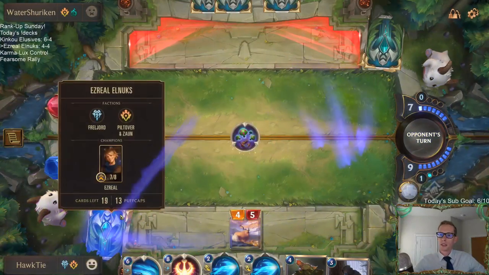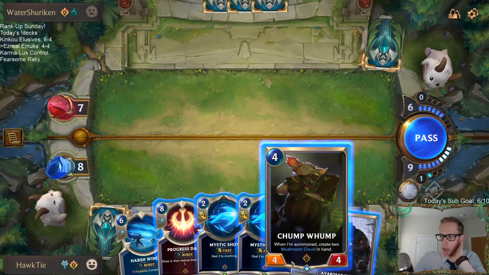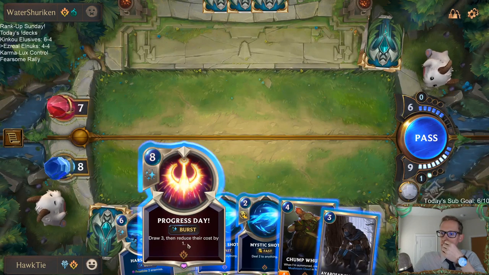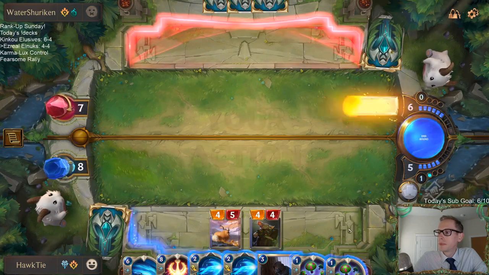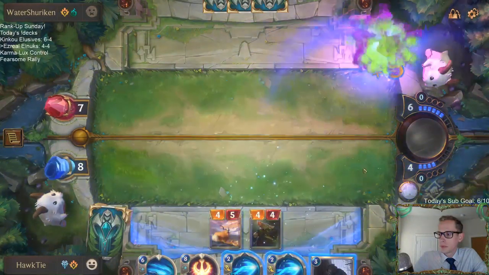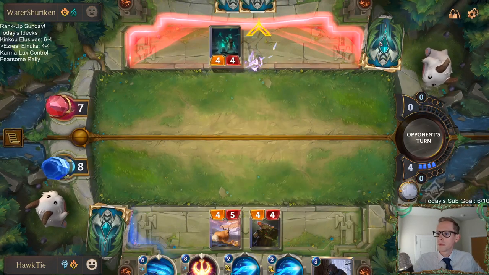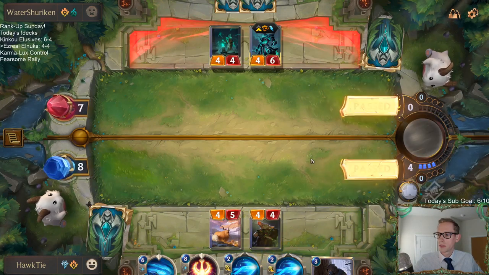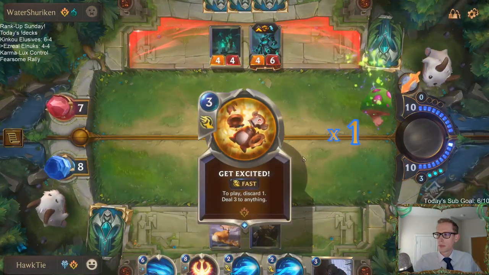So I can give me all these puff caps. I can do the same thing to them, start giving them puff caps with my own Chump Womp. Or draw 3 and try to draw into burn spell. I can do the Chump Womp. There we go.